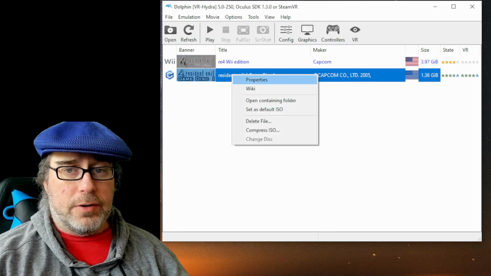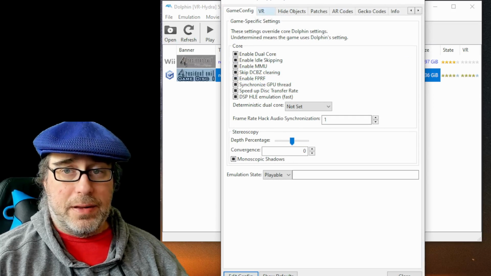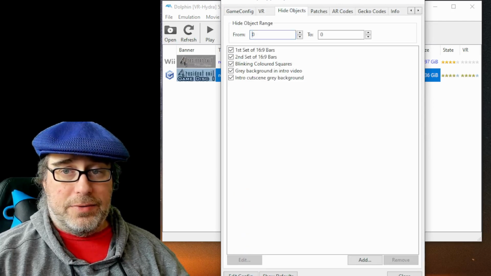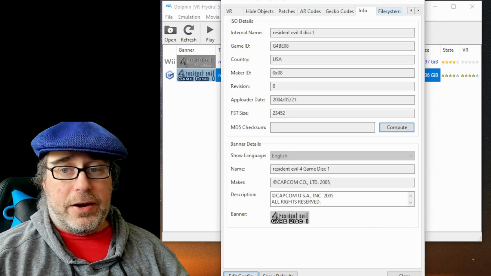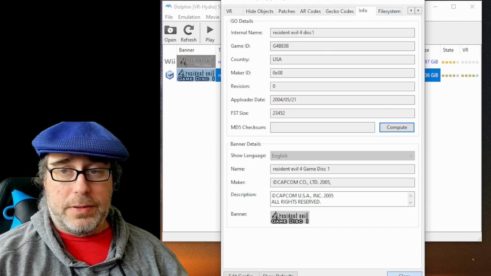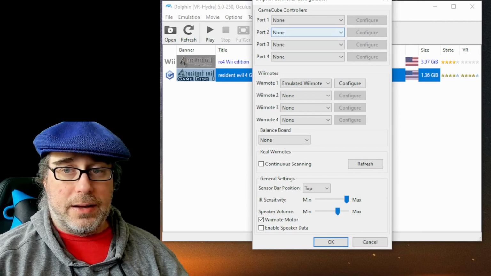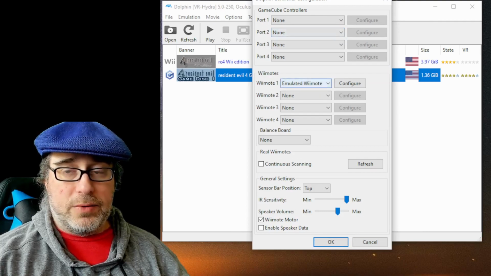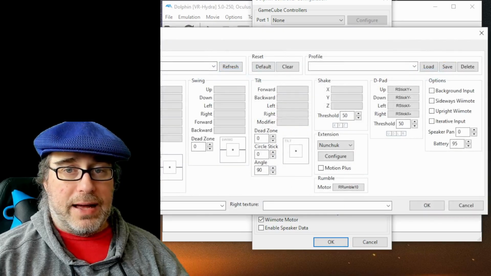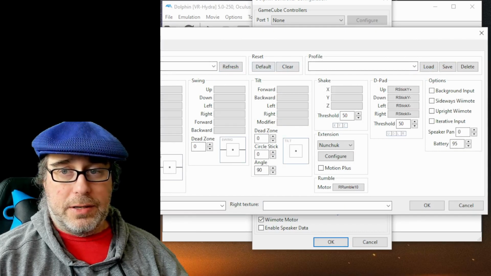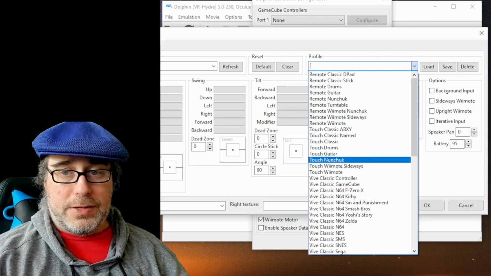Resident Evil 4 for the GameCube, I've left all of these settings the same. Again, all of these settings are exactly the same as the Wii version. Thankfully, they are pretty cross-compatible. The next thing that we changed was controllers. I have it set as emulated Wiimote for the Wii version. Under emulated Wiimote, I have it set to VR Touch. And I chose the profile Touch Nunchuck.